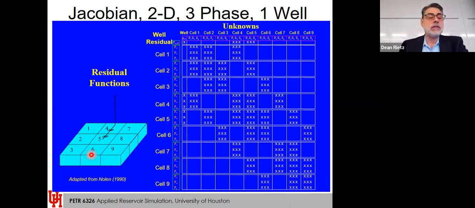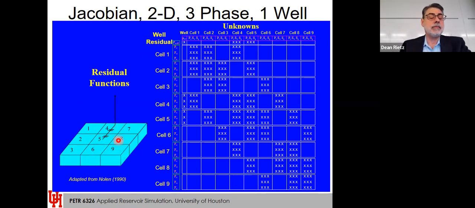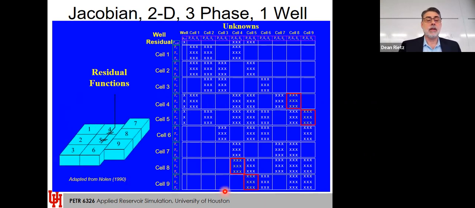All right. So this is the 5-point formulation, right? With the horizontal well. Okay. Now, let's suppose that we impose a fault here. I'm just going to do a very simple strike slip fault because it's a 2D model. And what I want to show you is how that impacts the Jacobian. So now, all of a sudden, 5 now does talk to 9. Before we ignored that, right? Because it was a diagonal. But now 5 talks to 9 here.